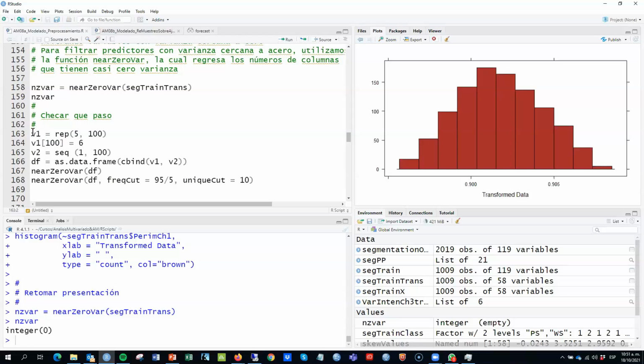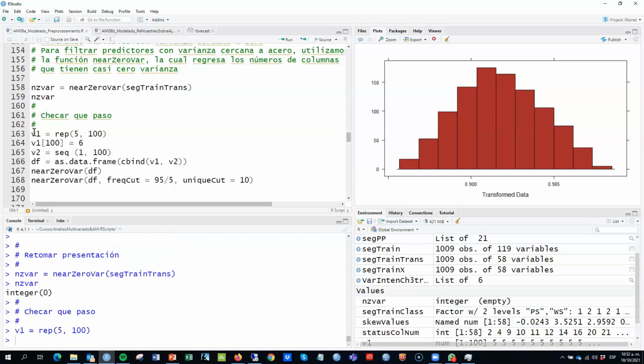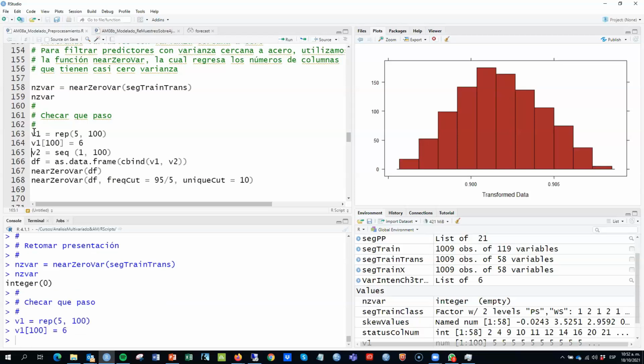This is just to see what happened here. Look at B1, for example. I'm putting the number 5, and I'm repeating the number 5 100 times. Then I make the last element of that vector equal to 6.